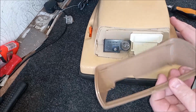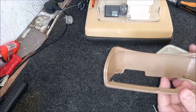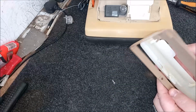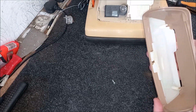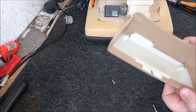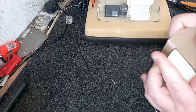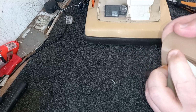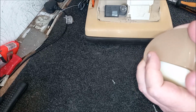Now let's make sure I've got the right lamp unit here. Yeah, that looks like the right one. That's not cracked, is it? So it's obviously the right one. And now I can just carefully put this in place like so. Just line up the, oh, got to be slightly rough with it. Oh, careful. Bit tricky to get that in.